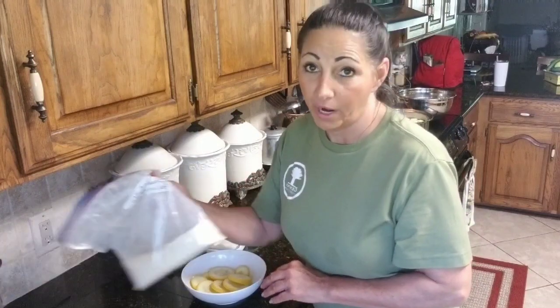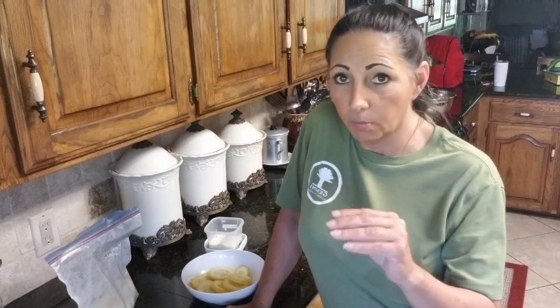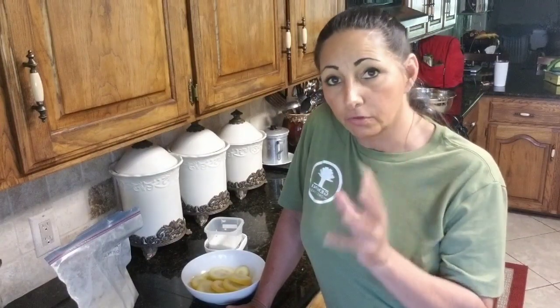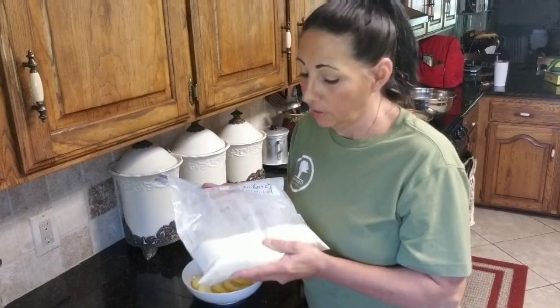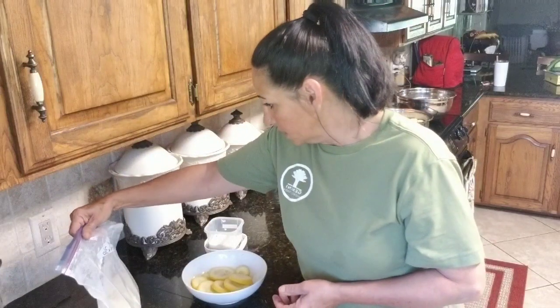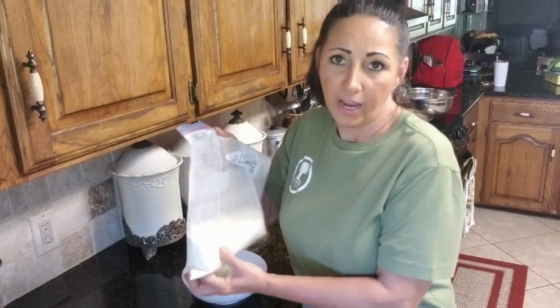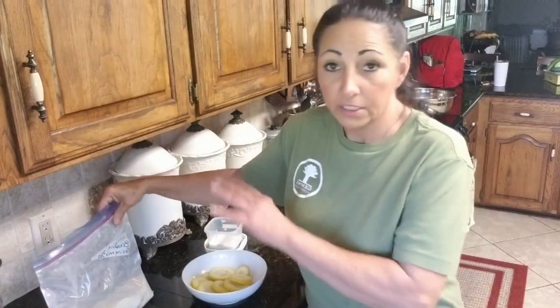That wet squash will be ready for our breading. This came out of the freezer. What I do is mix up three cups of cornmeal — not a cornbread mix, this is straight cornmeal without baking powder, salt, or anything like that — and one cup of all-purpose flour. Then that's when I add my salt, pepper, garlic powder, any seasoning you want. I mix it up and set it in the freezer. This was mixed in March of this year. It's only for vegetables — it's the breading for my okra, squash, whatever vegetables we're going to fry. I've already got it pre-mixed.